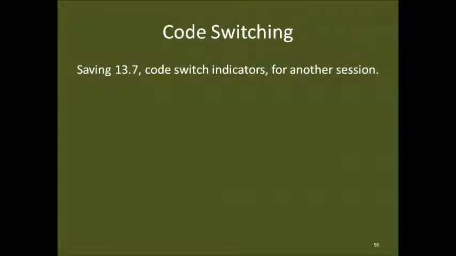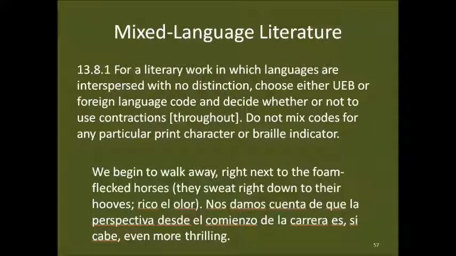And then code switching, which, as I said, I'm saving for another session because it's quite complicated. Our last point for all of this is mixed language literature. Now, mixed language literature is not what we showed two screens ago, where we have a definitive Spanish phrase and then its translation in English, and then another definitive Spanish phrase and its translation in English. That's studying Spanish. That's not mixed language. It's juxtapositioning two languages side by side, but it's not mixing them.